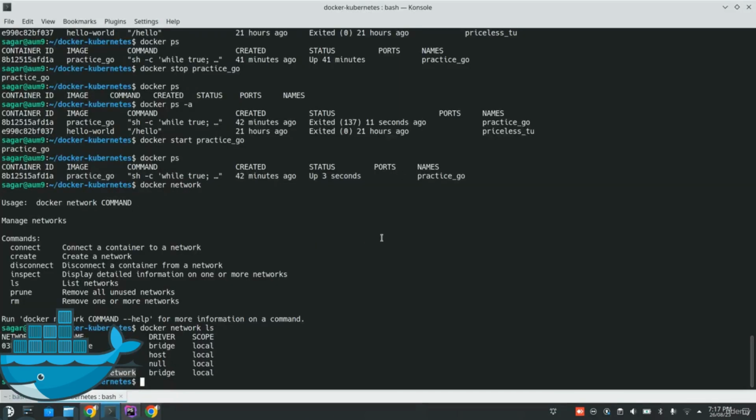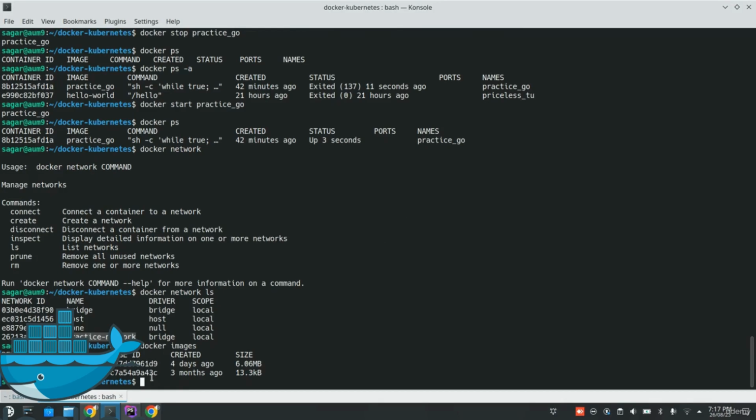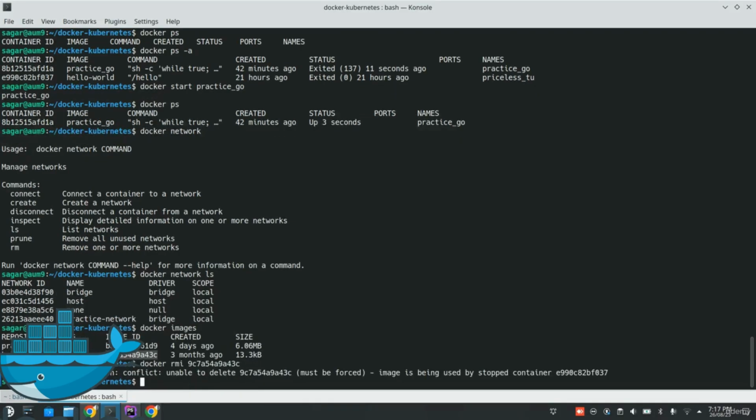Suppose I want to remove certain images, for example this image. I will just use docker rmi and give the name of the image. It says I cannot remove it because it is used by the stopped container, so this image is in use.